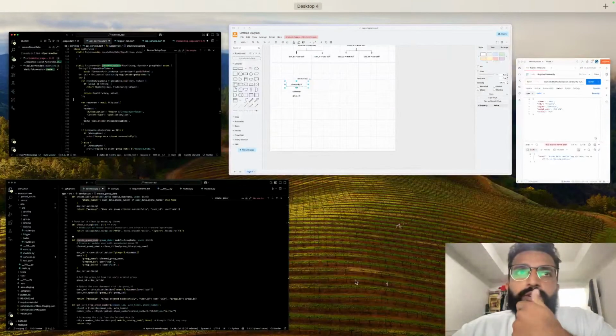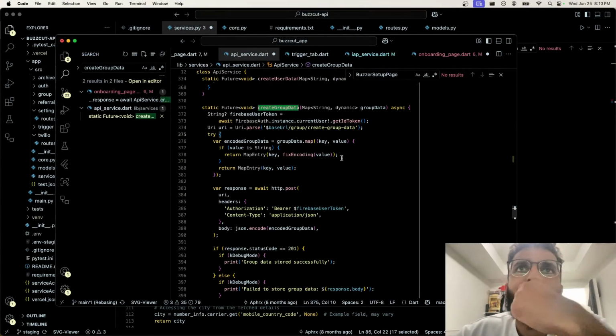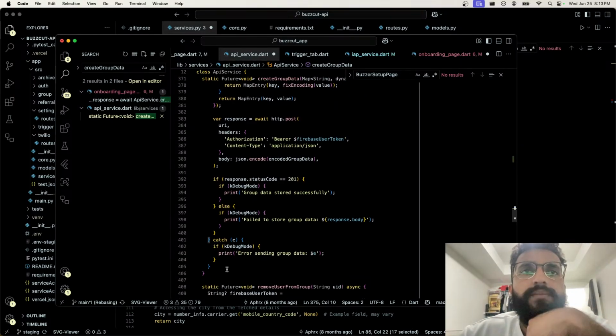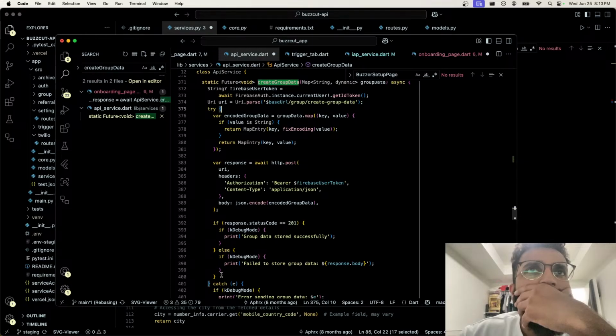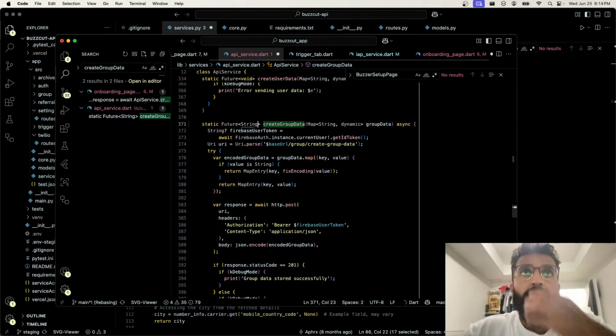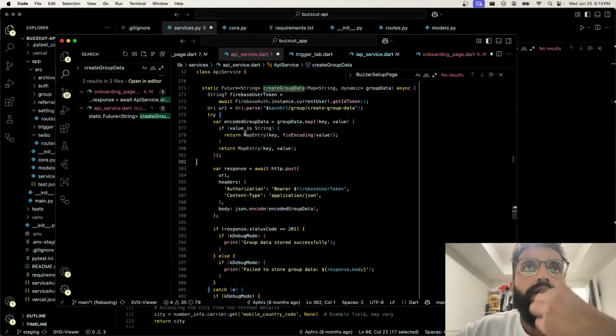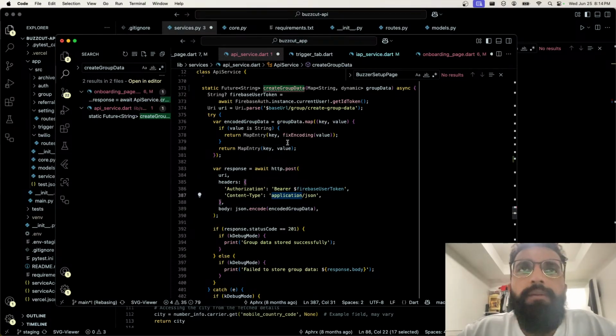This is like one of those moments where you don't even remember what you coded. Let's return string, maybe. If value is string. Value of what? Oh, shit, okay. Group data that. Oh, but it does return. Hold on. Why did it just return?